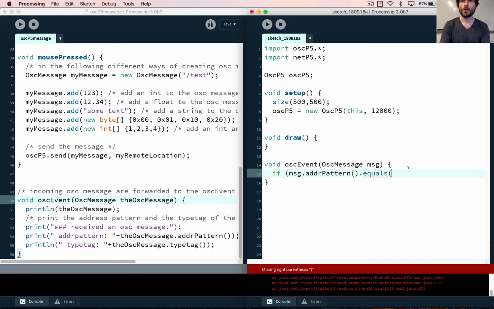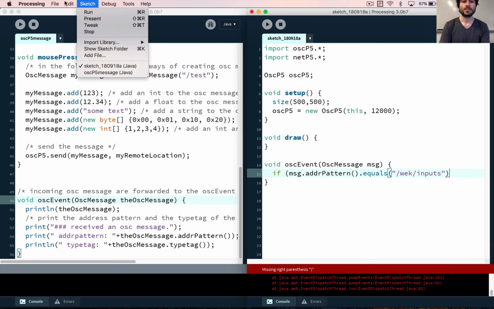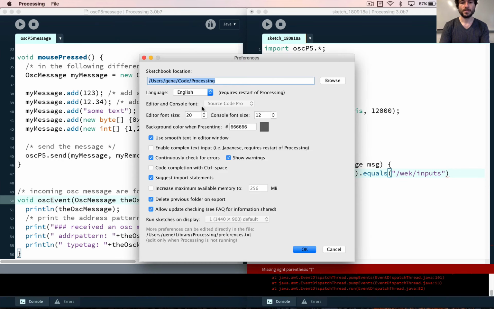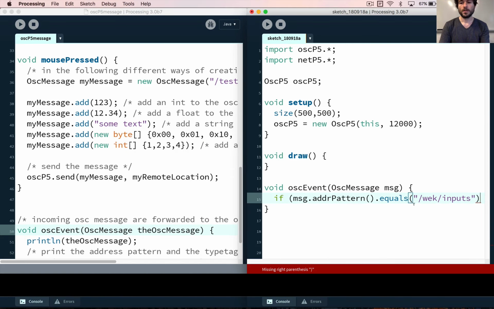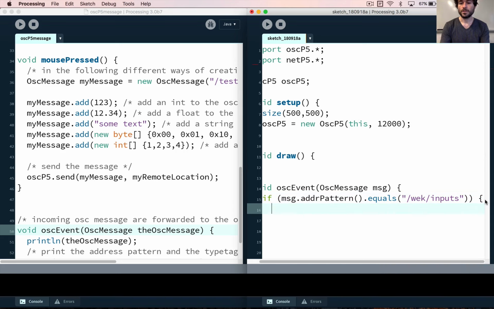This is how you do string equality in Java. It'll be /wec/inputs. Is that reasonably visible? I can make this a little bigger. Let's do like 24. Okay, so you do dot equals, and then basically now you can check.